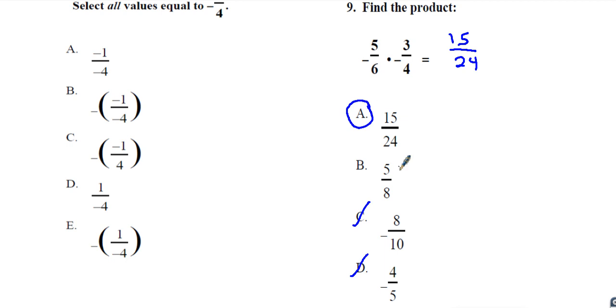So I want to double check to confirm, just in case they could have simplified this. And indeed, in this case, I can divide both of these, the 15 and the 24, by 3. That would have given me 5 over 8. So B is also accurate. So since A and B are equivalent fractions, those could have both been acceptable answers.